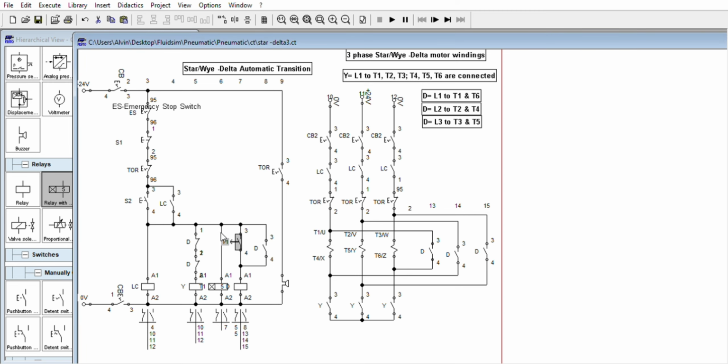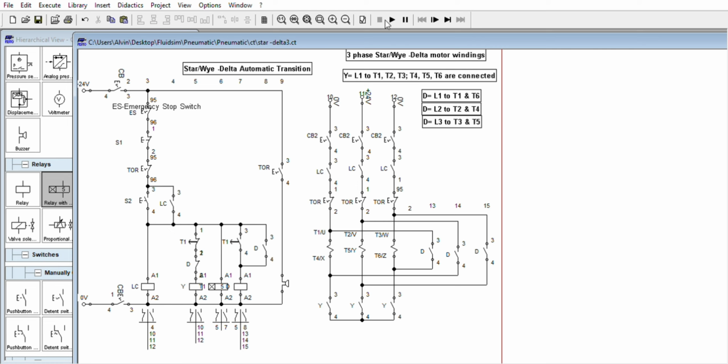So they will function simultaneously. And the timer contact is now different from the contacts of the relay. So this is time delay contacts. After the 5 seconds, this will open, this will close.